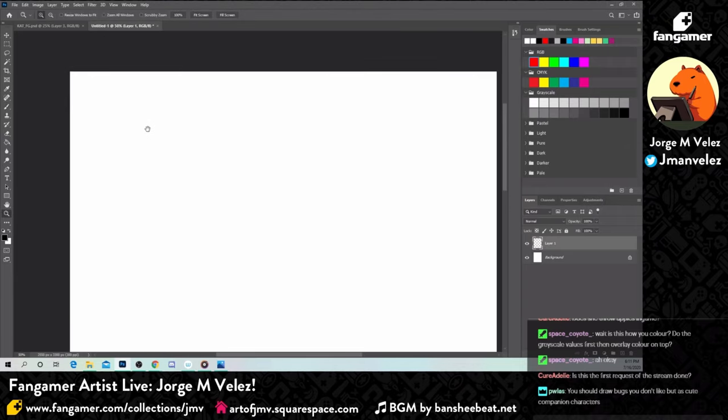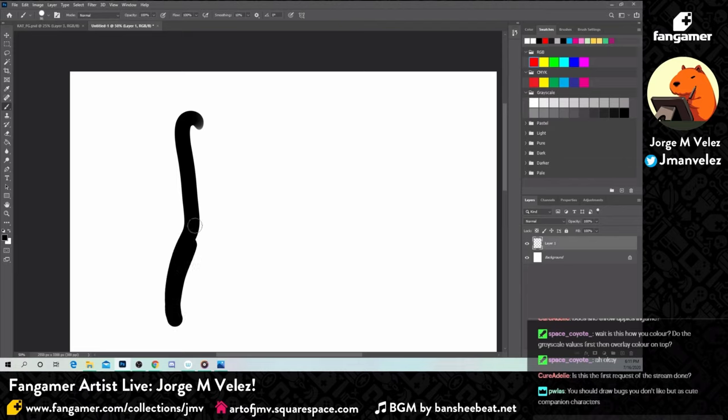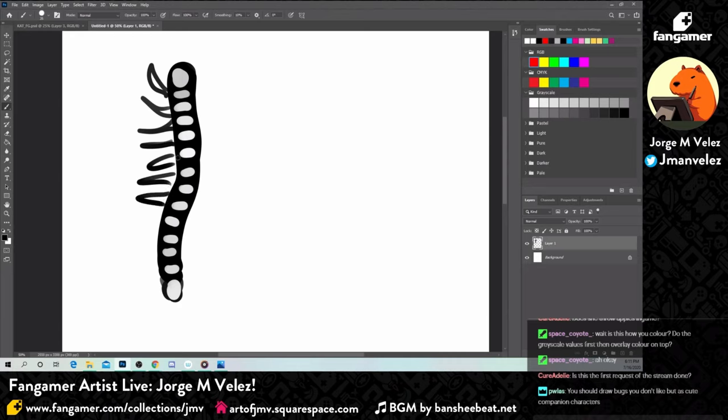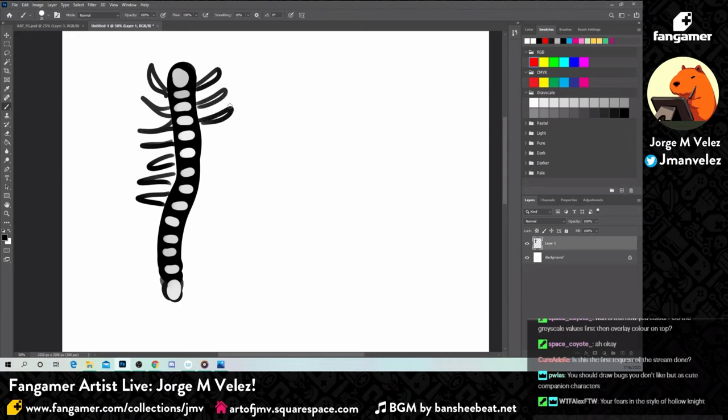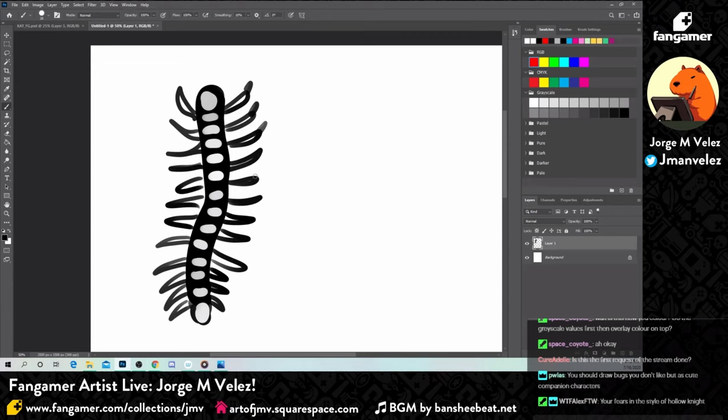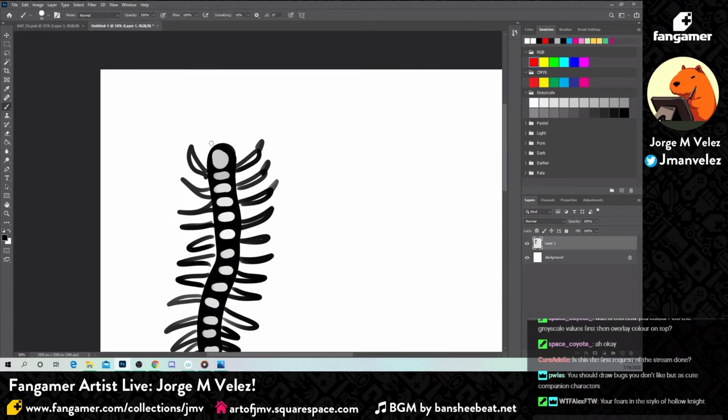Okay, so we were talking about bugs earlier and things I don't like, or things I fear, and centipedes are definitely one of them. I'm gonna draw a centipede. This is what a centipede looks like. They have all these legs, but they all look like sharp needles. Your fears in the style of Hollow Knight. I don't think I could achieve such a thing. I would quit art, because it would look so terrifying to me.